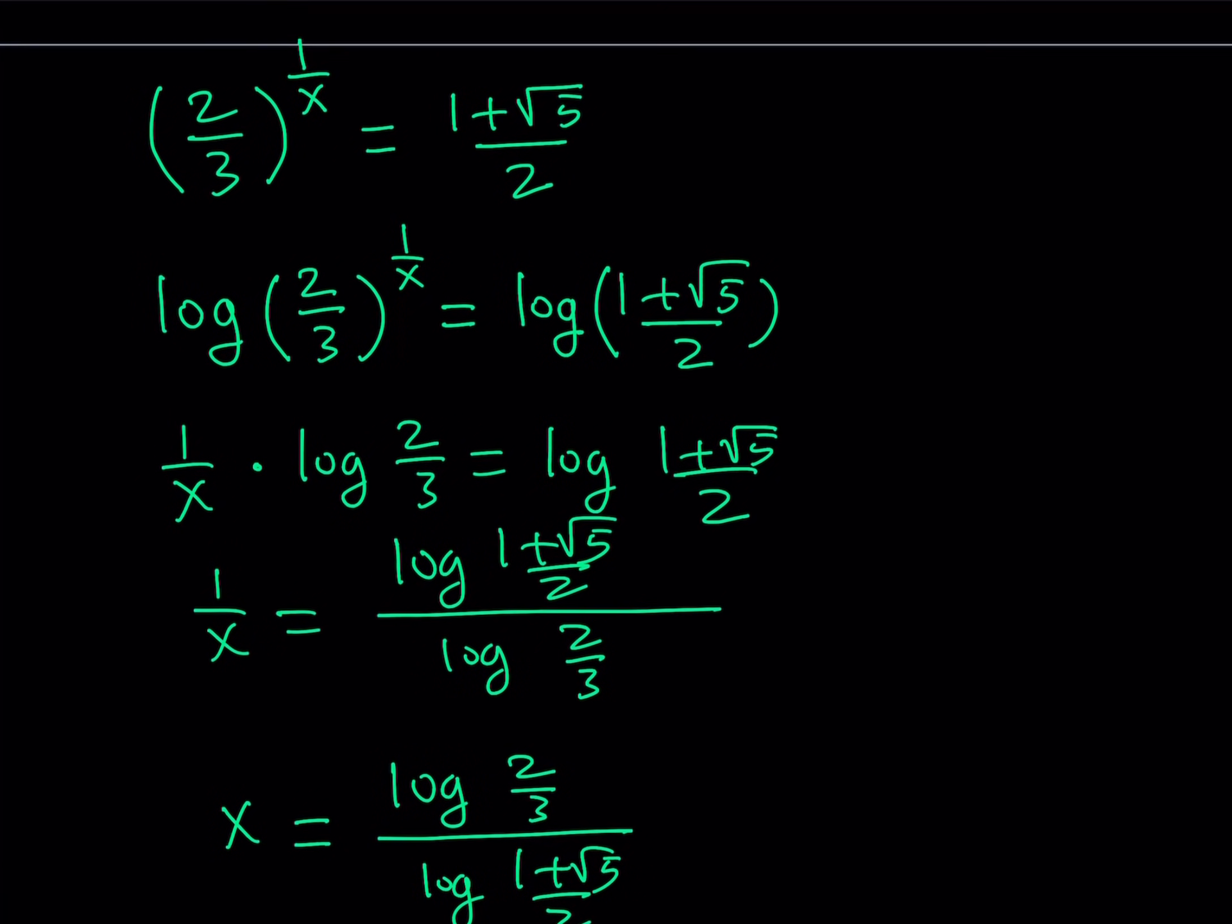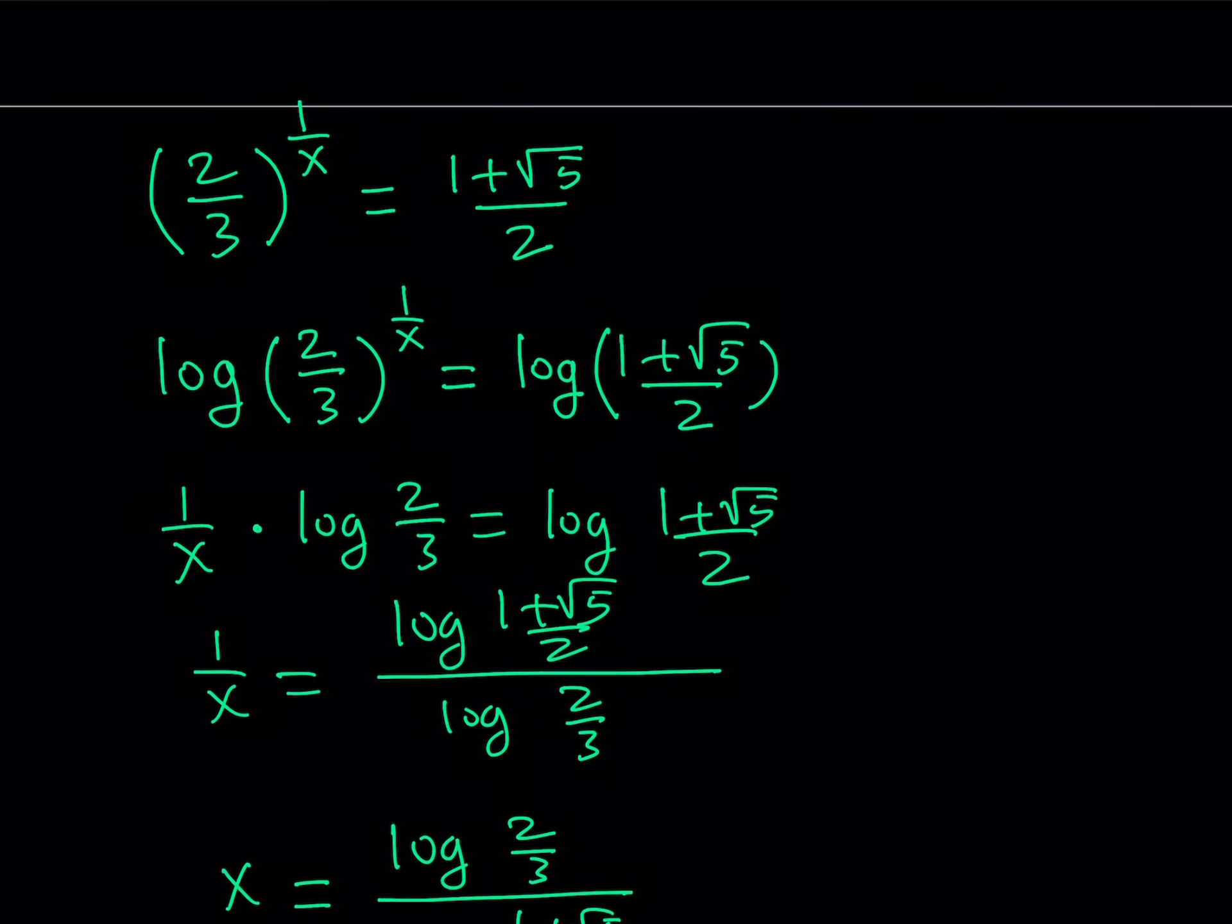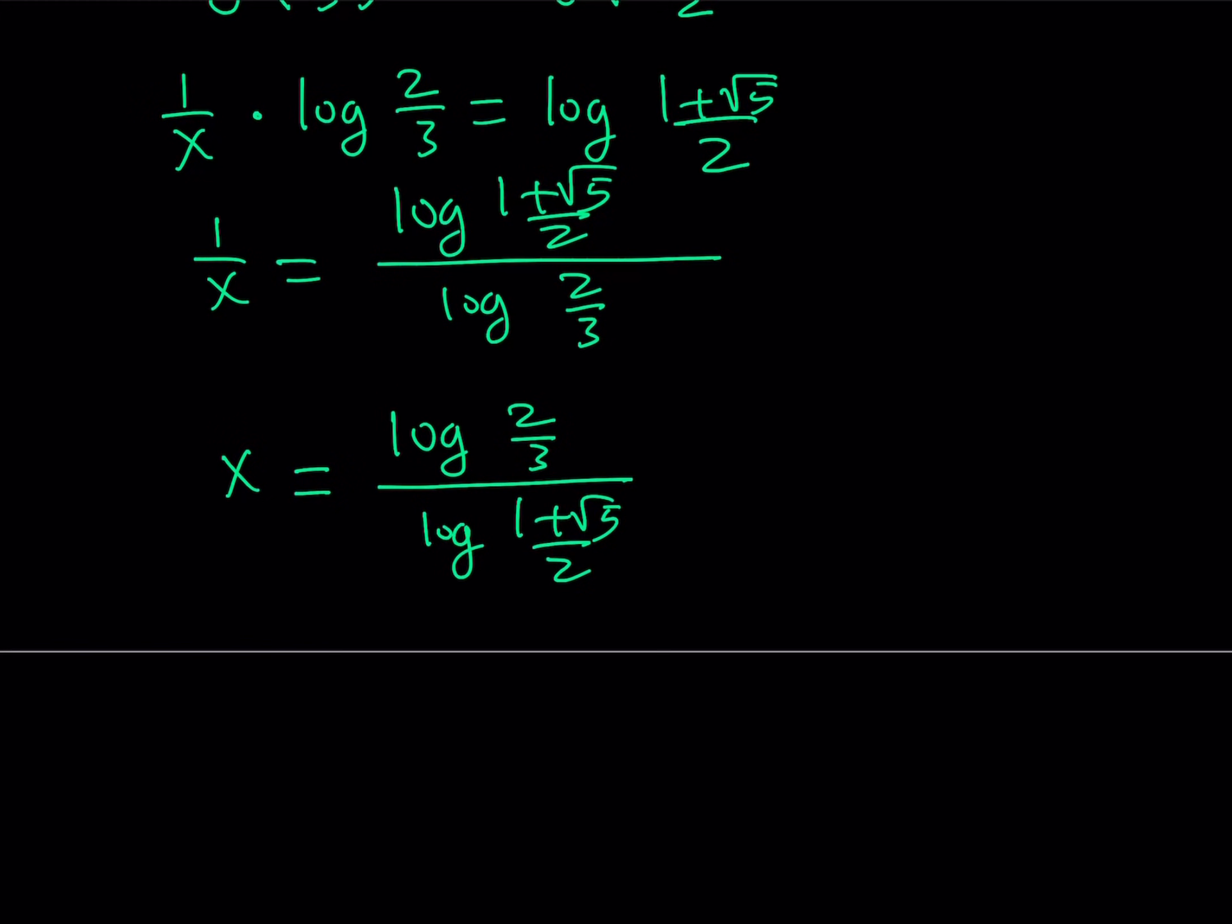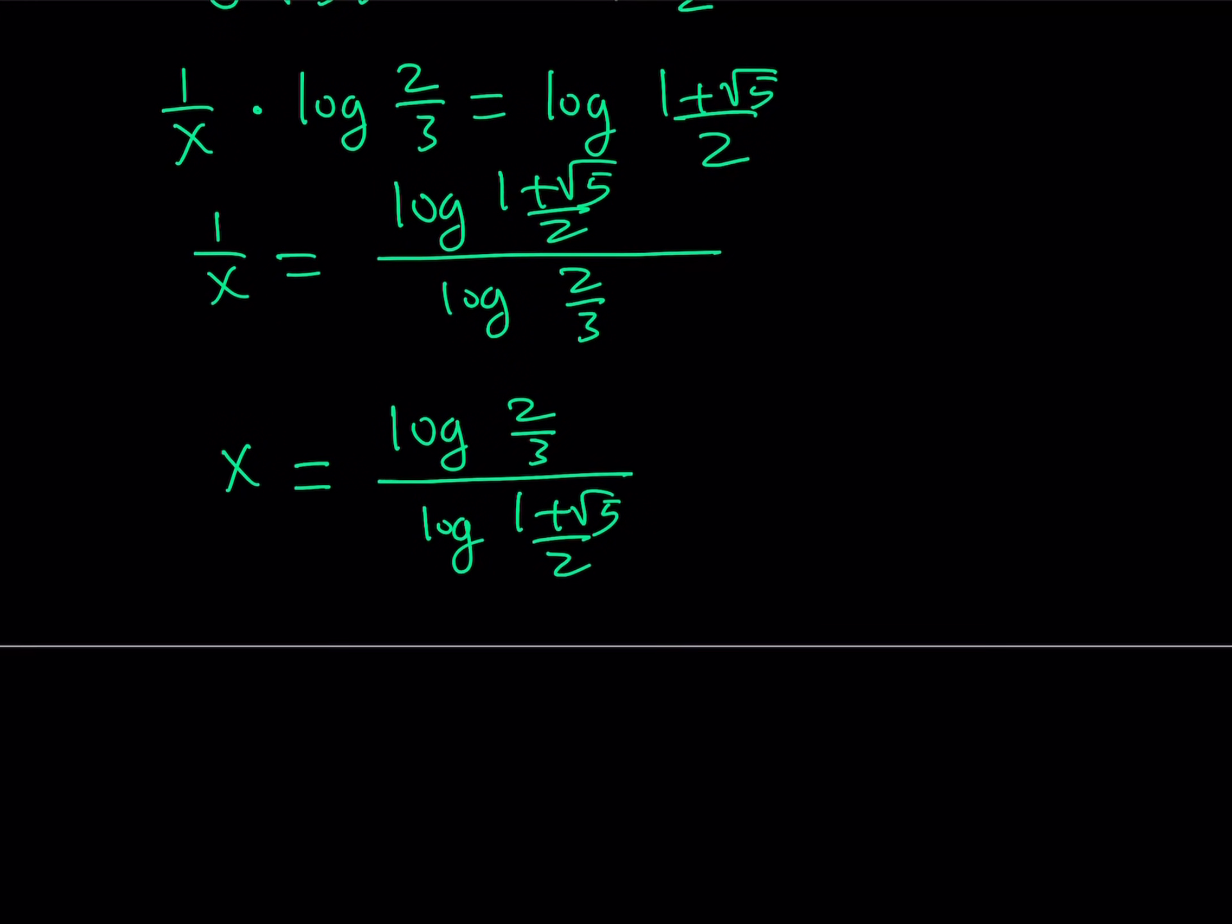We should be getting log 2/3 divided by log 1 plus root 5 over 2. Of course, at this point, I could also take logarithm base 2/3. Then I would just be getting the answer in that base. That's also possible. So, there's so many ways to approach this problem. And there's no one right way to do it. And, at this point, I'd like to simplify this a little bit. So, maybe write it as log 2 minus log 3. Kind of split them apart. Divided by log 1 plus root 5 minus log 2. Now, this type of simplifying method is especially helpful if they give you an expression and you have to write that complicated expression in terms of other logs. That's what we do. We kind of break everything down so that we can simplify the expression. Okay, so that's one of the roots.